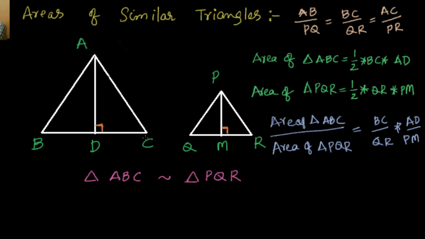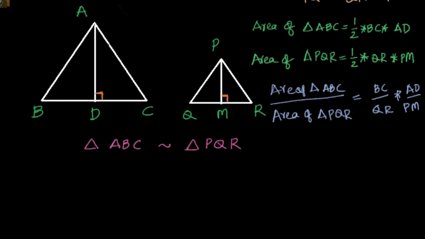We have calculated area of triangle ABC equal to half BC into AD, and area of triangle PQR equal to half QR into PM. When I try to find out their ratio — area of triangle ABC by area of triangle PQR — I get BC by QR into AD by PM. Now, if I can somehow find out the relation between the side of a triangle and the altitude, then I can say what proportion the areas are in. The unknown here is AD by PM.